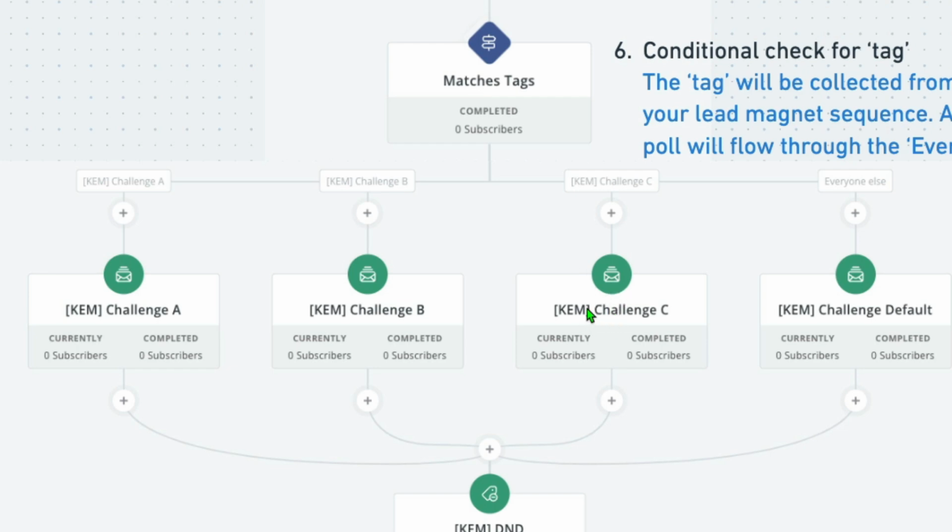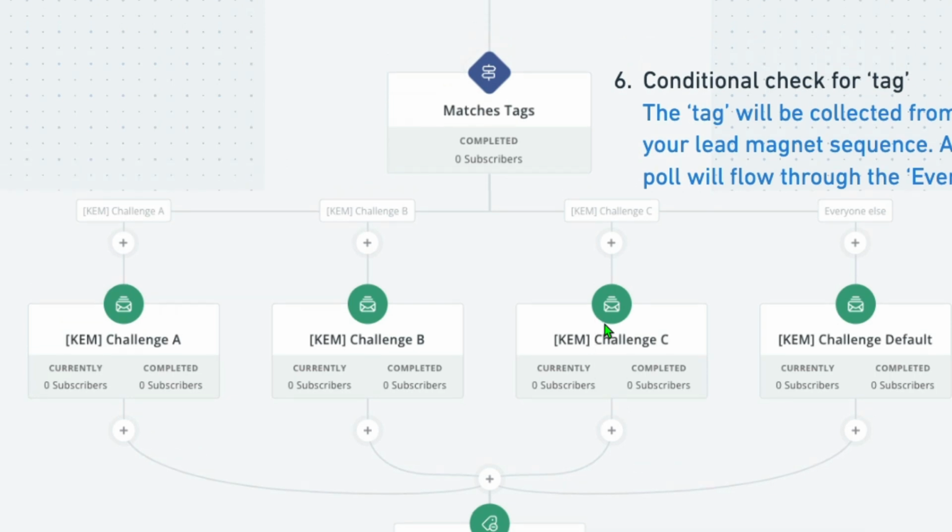For anyone who doesn't answer the question, because some people don't, right? Some people don't engage with your email, some people don't answer a question when you ask them. So you must always have a default. So I've always got a default at the end, and they just go through essentially a more generic and less targeted sequence of emails that help them around email marketing in general and Kit specifically. But I can't really help them focus even deeper because they haven't shared with me what their main challenge is. So it's a more general email sequence that they get.